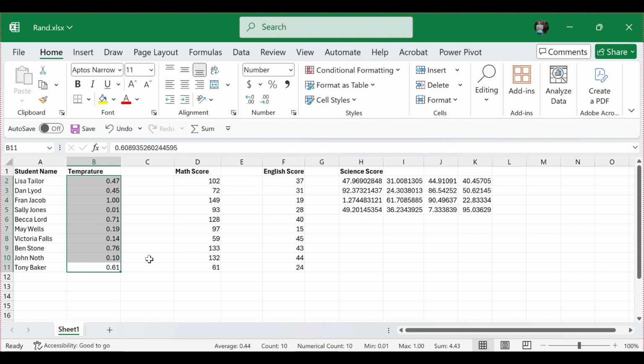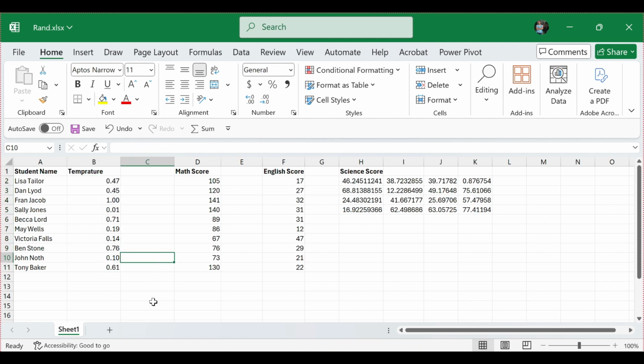Paste. You can see the temperature is no longer regenerating anytime I press F9. Others are regenerating except the temperature. And this is how you can do all of them.